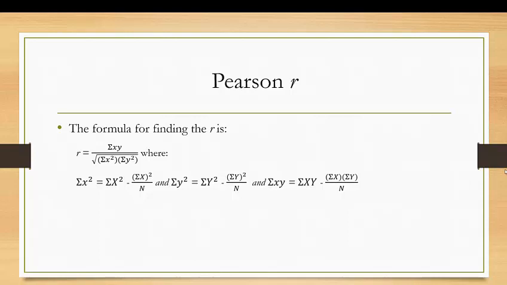The sum of squares equals the sum of all our x's squared minus the sum of x's over n, and the same thing for y. And then xy equals the sum of x times y. And notice the difference in the big and small letters here. Okay, that's really showing you it's a difference here. Whereas we have the sum of xy, little xy, equals the sum of big X and big Y minus the sum of big X times the sum of big Y over n.